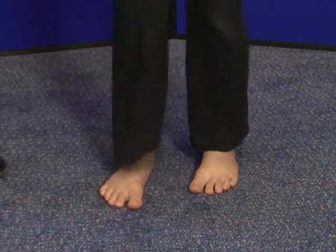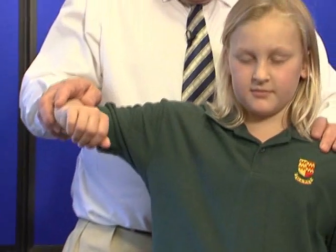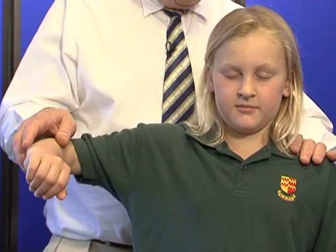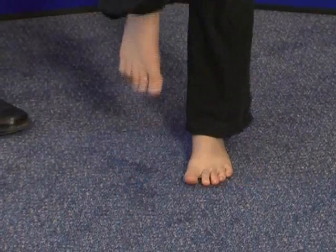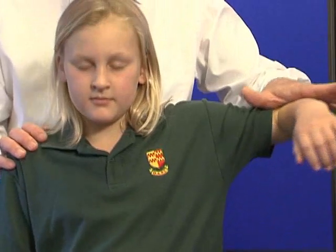Right. Stop, keep your eyes closed, and I'm going to test your right deltoid push-up, which is going to challenge the left parietal lobe. Carry on marching on the spot. Stop, keep your eyes closed, and I'm going to test the left muscle, push-up, which challenges the right parietal lobe.